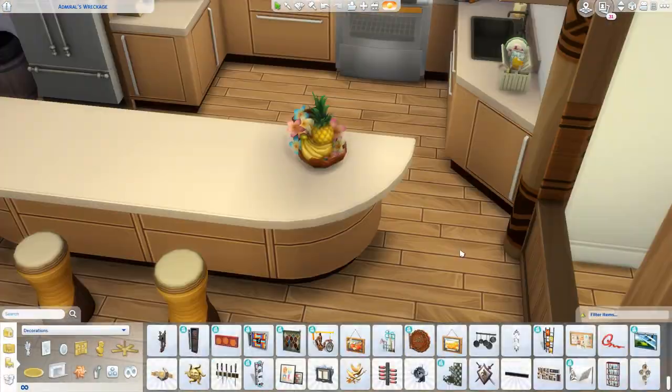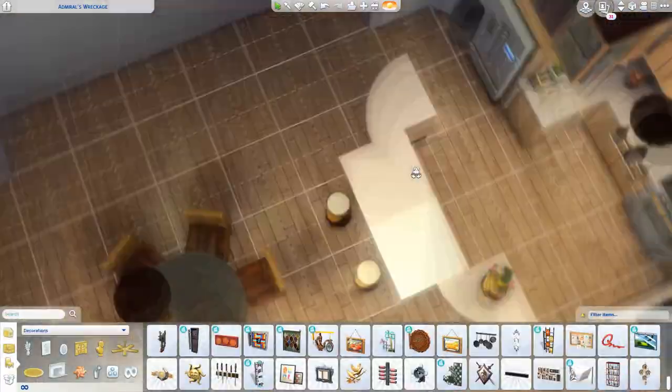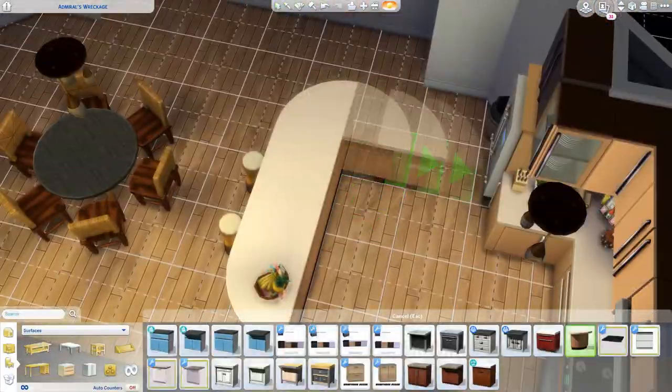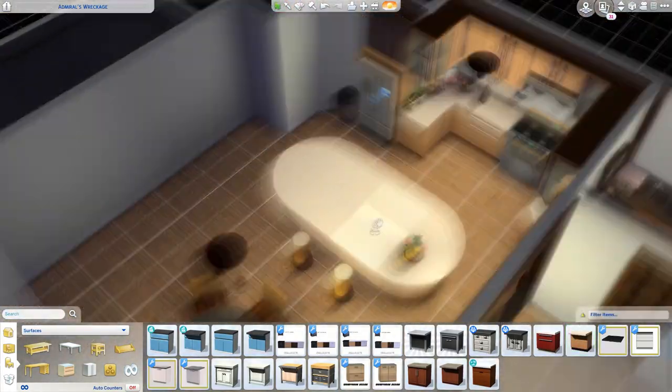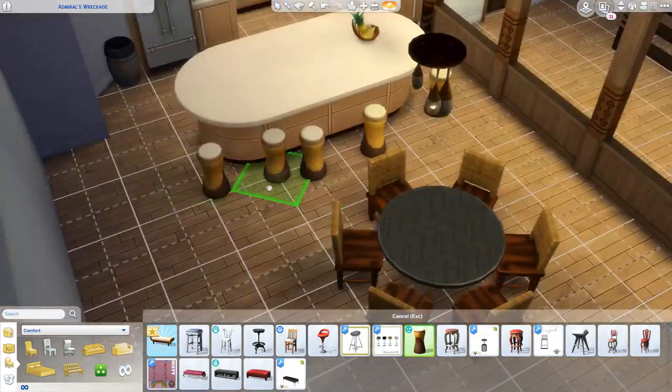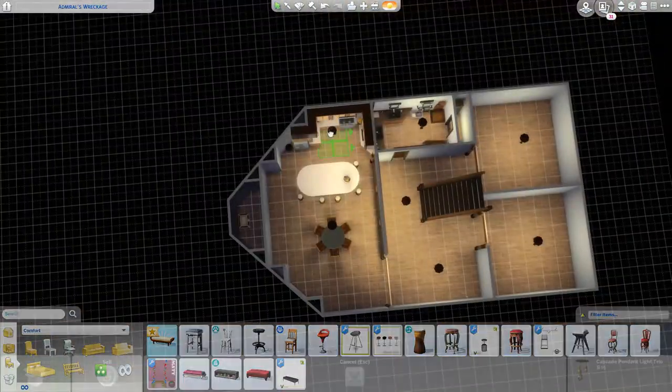And then this fruit bowl. I found this fruit bowl and I was like, I need this in this build. And here's me obviously extending the island like I mentioned earlier. That fruit bowl though is so cute and cool. Also it has a pineapple in it. I don't like pineapples, but I think they look really cool.